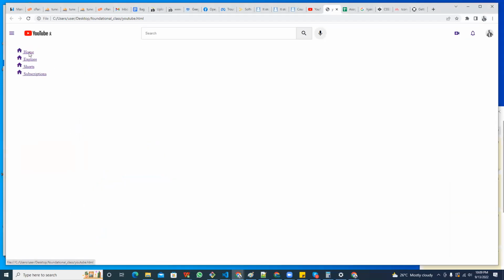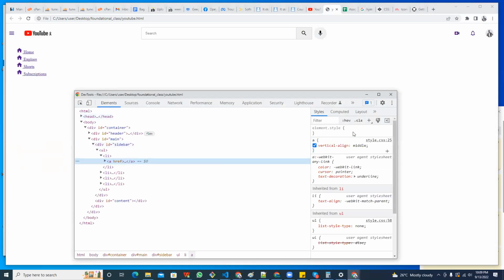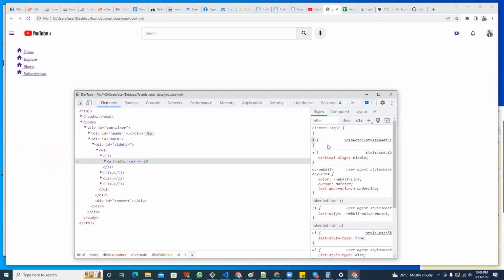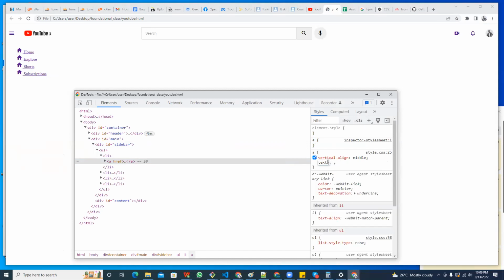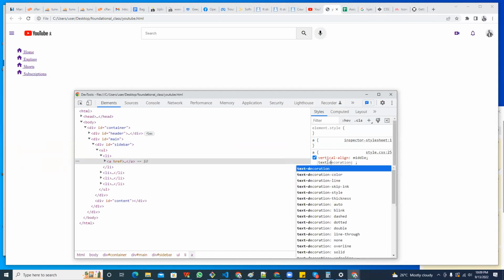The next thing we want to do is to space them out and make them look nice. Let me go into my A. The href, I want to remove the styling that comes by default. So I'm going to say text-decoration none. That text decoration is what removes the underline.